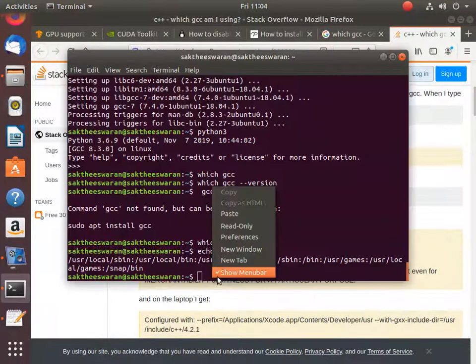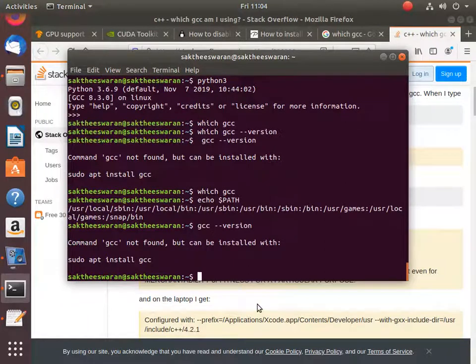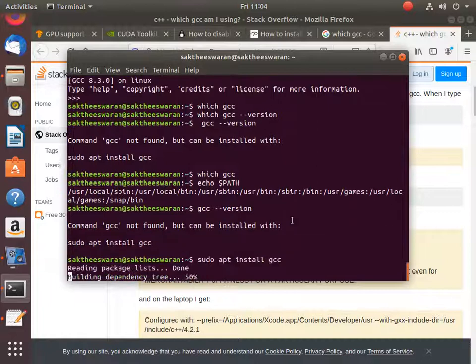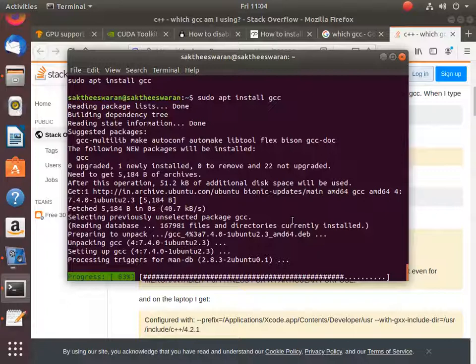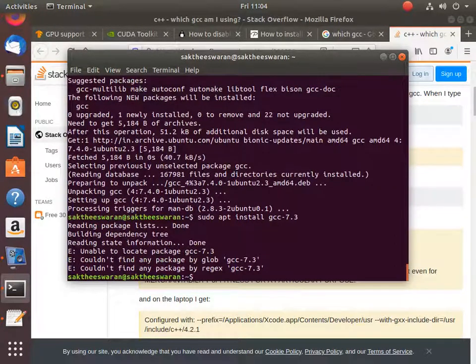The GCC version, I think it has not been installed. Sudo apt install gcc. So you just get here and put 7.3 or 7.